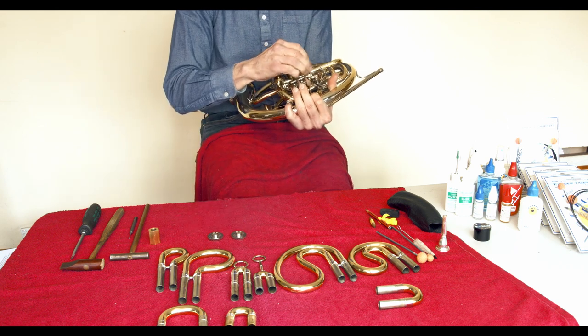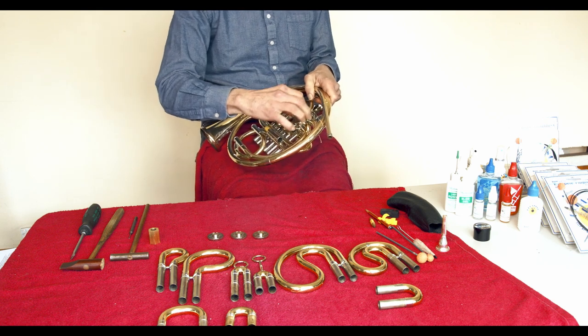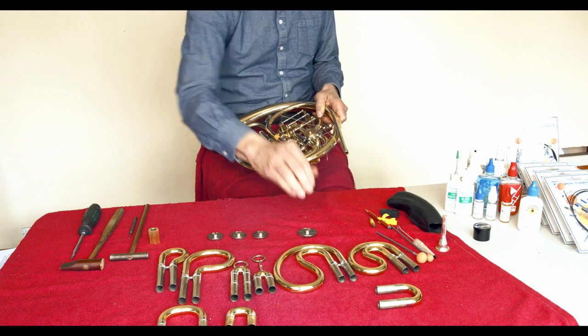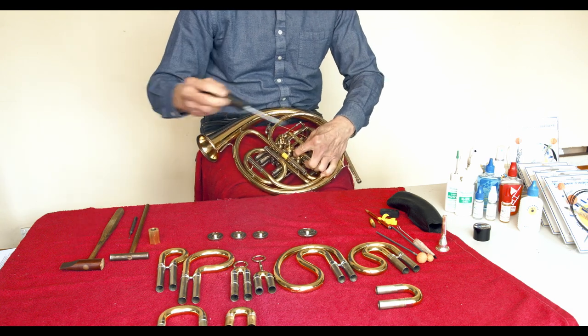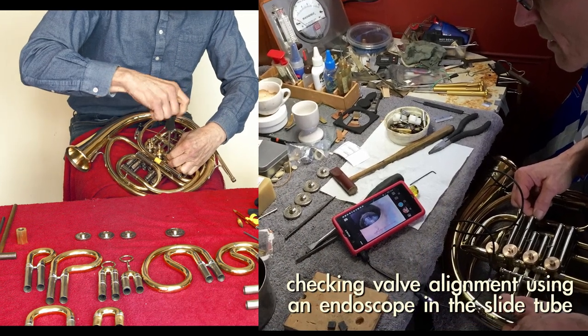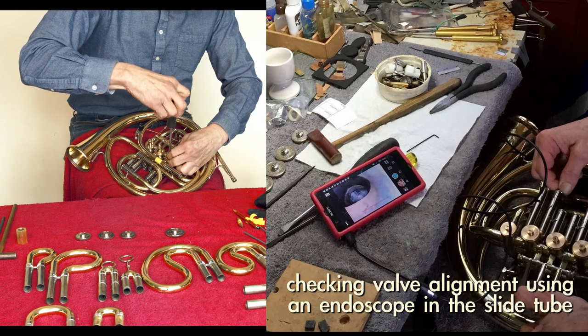When checking valve alignment, I would trust the valve marks on good quality valves, like Yamaha valves or the Meinl-Schmidt valves on many of the professional instruments, but with cheap, poorly made Chinese horns, I would not trust the alignment marks and always check inside the slide tubes to make sure that the valve ports and air channels on the rotors align correctly.